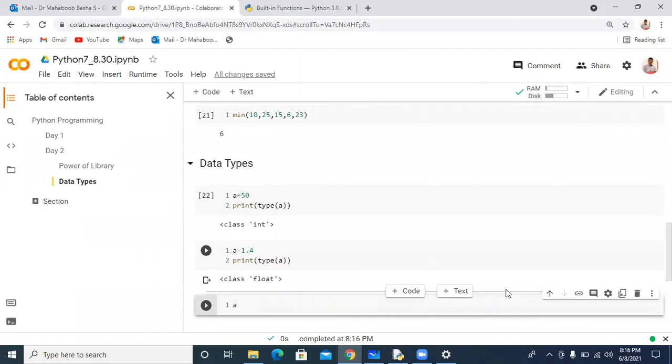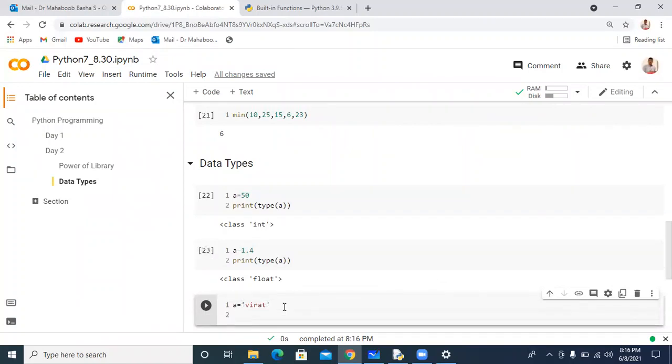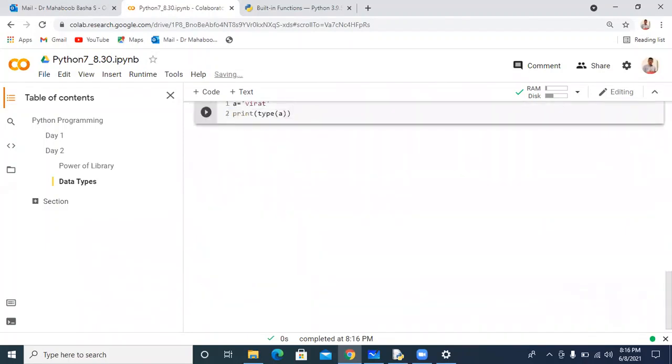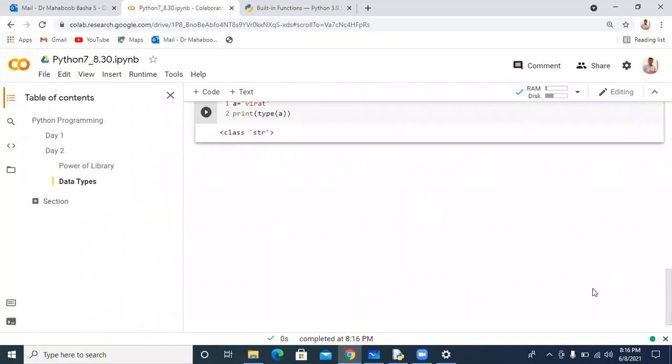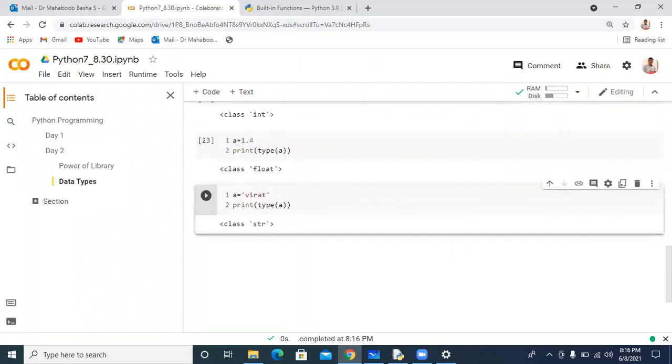So for example, suppose I take A equals to some text. Now I'll check what type of data it is. Type of A is str, that is string. Now I can change it later.